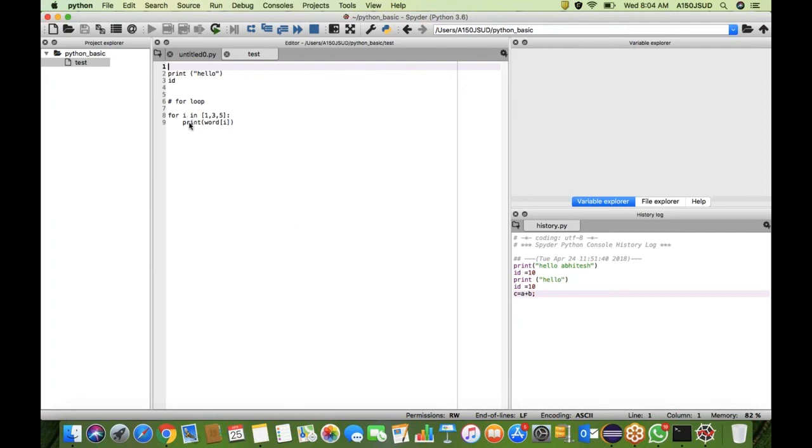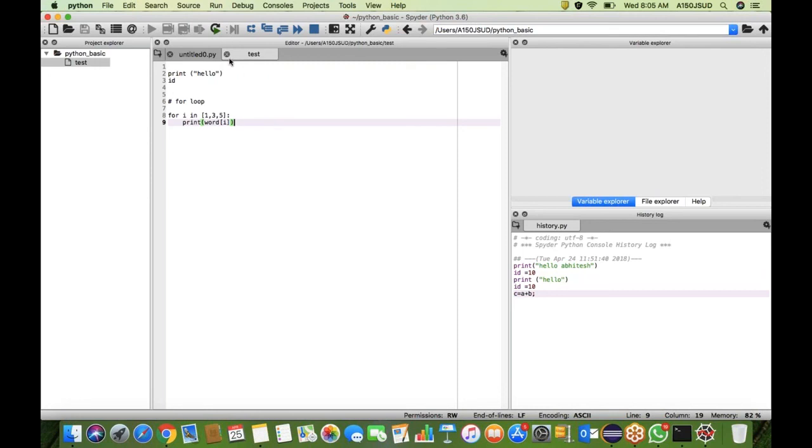Okay. So, see here, I have created one project, Python basic, and just created one file, test. The first point I want to cover: it doesn't look like a Python file. If you see, .py is missing. As .py is missing, it is recognizing it as a text file, not a Python file.